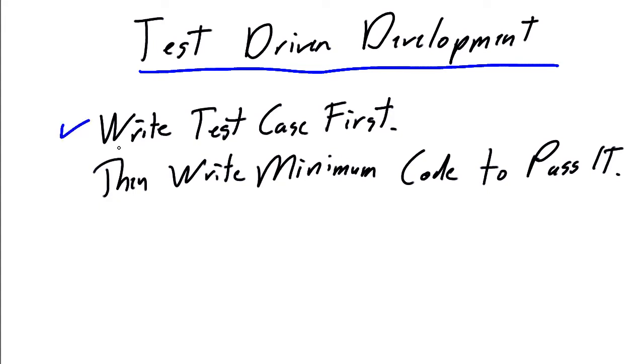The first thing we do in test-driven development is we write the test case first. The business requirement is to allow me to create a new customer record. So the first thing we do is write the test case using our automated testing tool, scripting language, to say how am I going to validate that a customer record is created? We write the test case first, and then only after we have written all of the test cases to validate the requirements written in our user story, do we write the code. And the key is we write the minimum code required to pass the test.